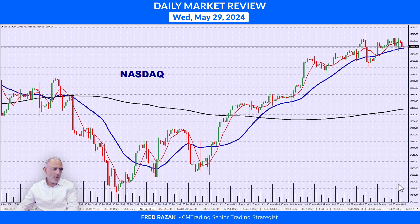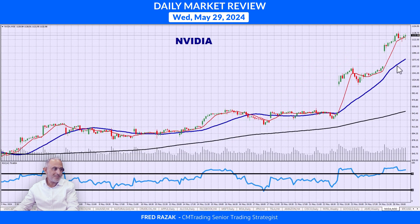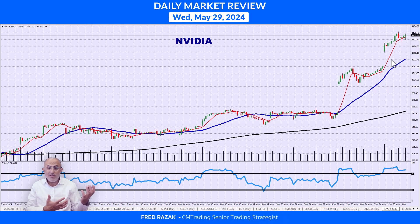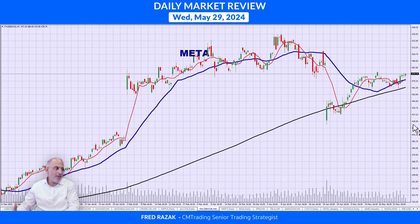Nothing really to write home about on the Nasdaq because the stocks have been trading up. Look at Nvidia — all-time record highs at 1132, it even gapped up higher. You could say the traders are pushing this higher; it's going up right now and it's backed up with volume. This may see itself to a 1500 stock. AI is expanding and that market is yet to be seen in terms of how much money is in it — very, very interesting.